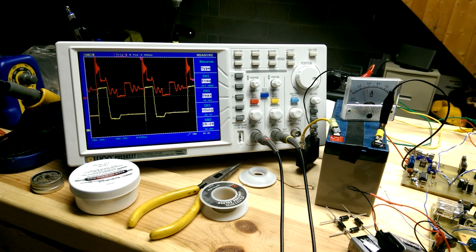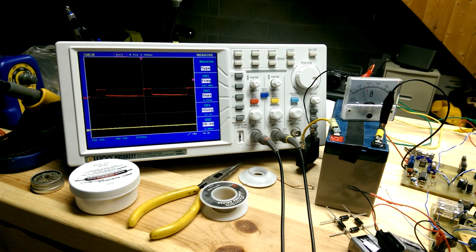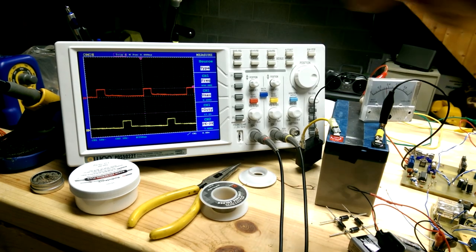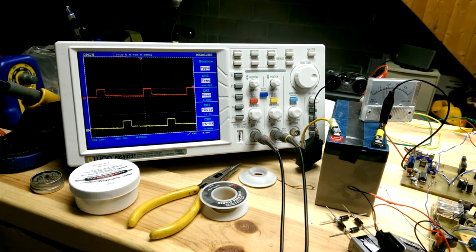I'll give you one more look at the H bridge, what that looks like, just so you can see the frequency better. See, our frequency is just under 1,000 hertz, so that's where we're at.